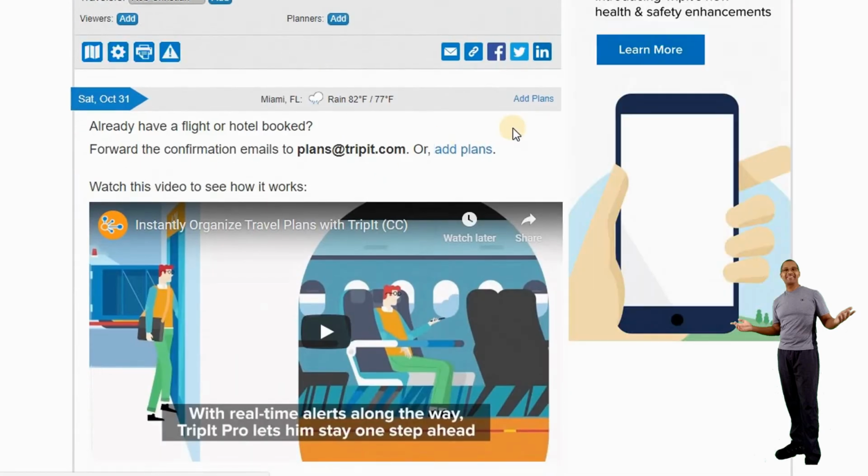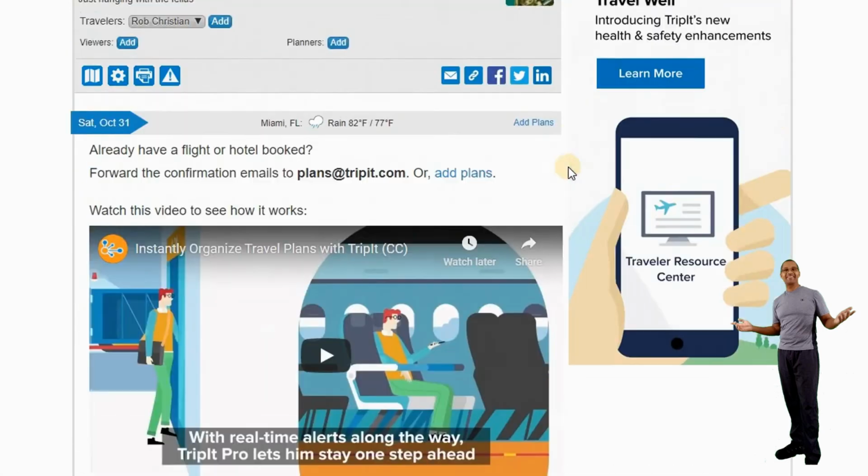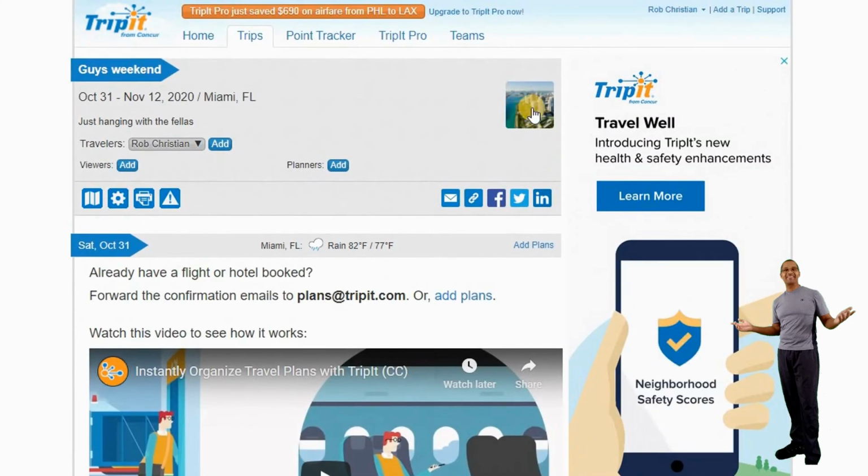Then from here, again, it'll show a picture of whatever city you're going to go to. So there's Miami. And then what you do is, from the email that you started this program with, you will send your travel plans to it. So when you book your flight and you get that reservation sent to your email, make sure you send it to plans@tripit.com from that email that you signed up with TripIt on, and boom, it populates. When you book your hotel, boom, it populates.